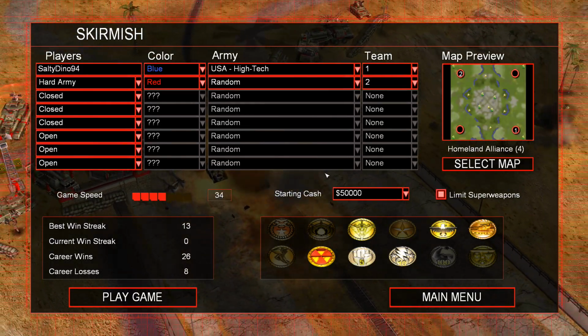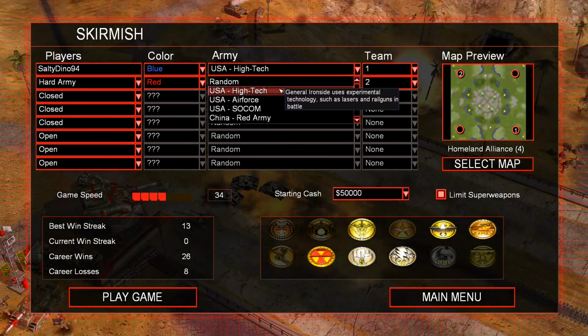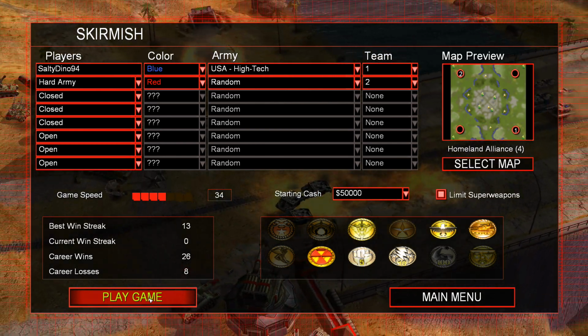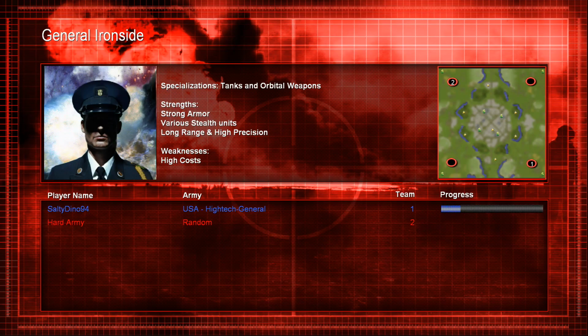I'm Sarcastic Raptor. What we are going to do is play as USA High Tech General on my favourite map, Homeland Alliance, and see how this goes. We'll play against a random hard AI. So we're going balls to the wall.